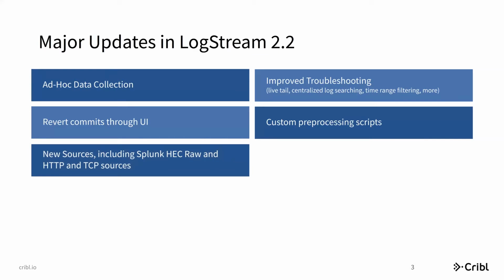Another popular user request was adding support for Splunk's HTTP event collector raw endpoint. We've supported the structured event endpoints for a very long time. We've added support for their raw input, which is a slightly different format where you basically put the metadata in the query string and you put just raw bytes into the payload. So that's supported now.